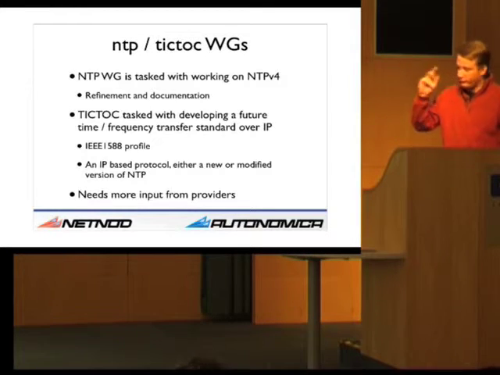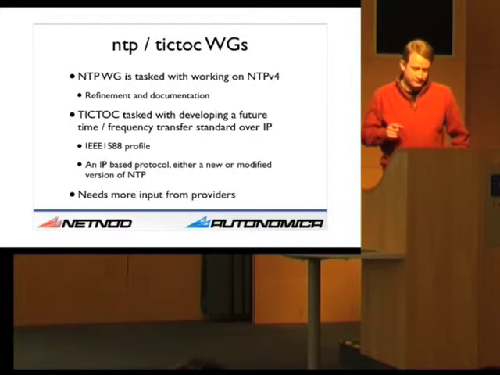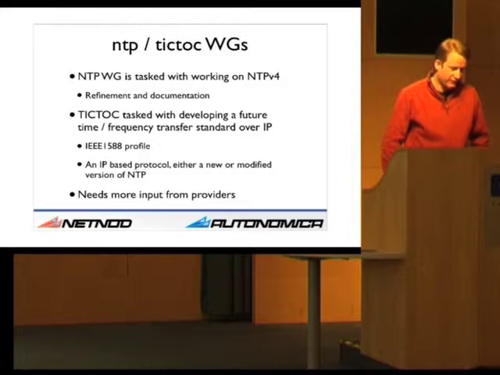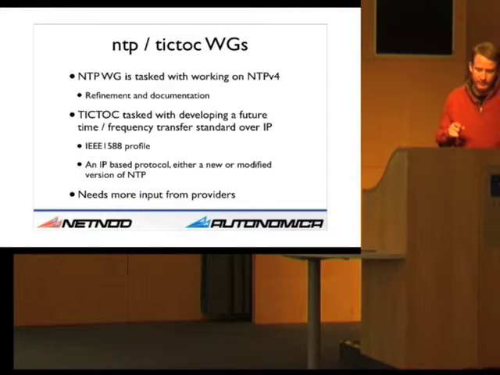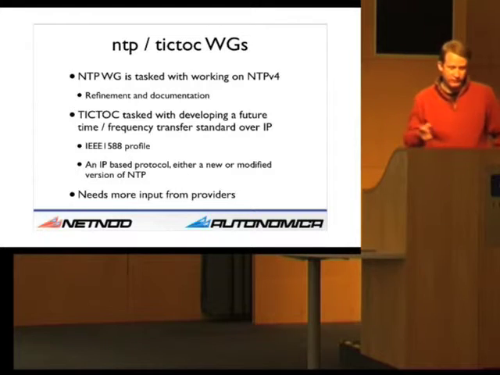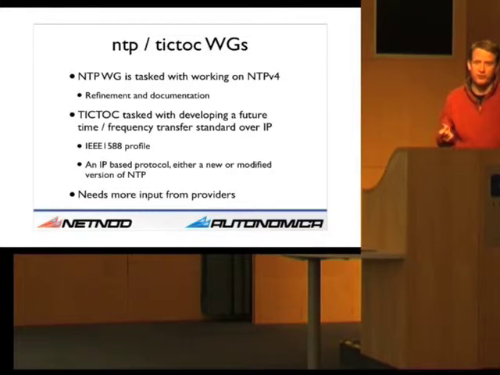The other working group, called TikTok, exists because NTP version 4 comes with quite a lot of drawbacks, and it's quite limited in what it can do when it comes to time distribution over IP networks or packet networks. As you might know, the IEEE has also worked on a standard called 1588. 1588 is basically, and people might disagree with me here, time transport over Ethernet. And now that the world's telcos have decided to embrace Ethernet and create this carrier-grade Ethernet, whatever it's called, they also believe that they need to distribute time, or actually synchronization information, frequency, over these networks, and that's basically what 1588 does.